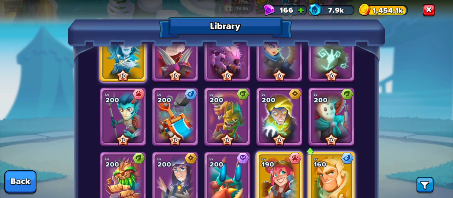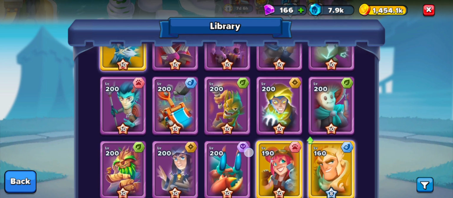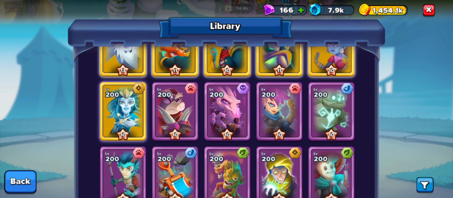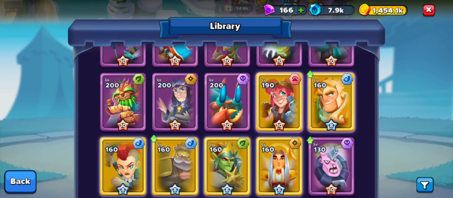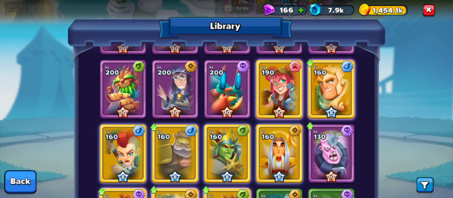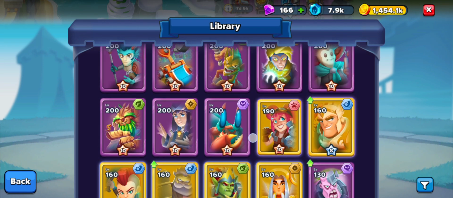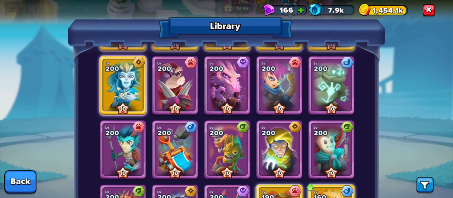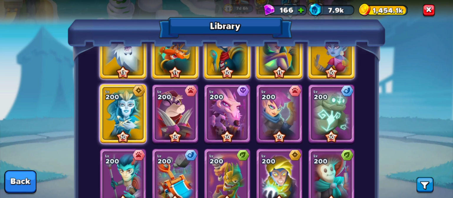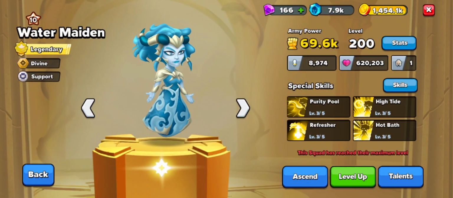But for me, Verleafs were the first ones. Then I got, I think Water Maiden was actually the absolute first I got, and then I started having the Verleafs. But Clerics, I had to wait a couple of months for. Anyway, guys, the first thing I want you to be aware of is that, on top of the fact that they're healing, they also have special abilities.